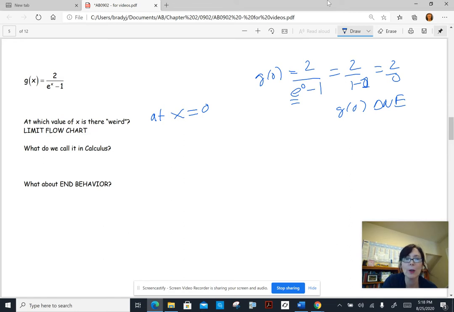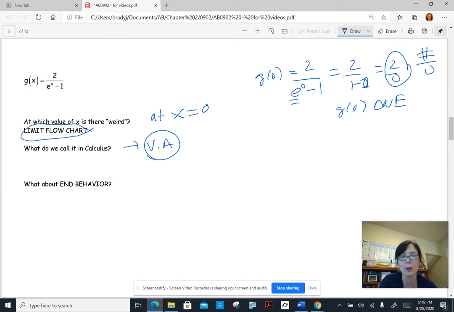Okay, so this is going to be a little different. This is going to be a vertical asymptote, because when you plug into this function, you get a fixed number and you're dividing by 0. That tells you that you have this explosive behavior, which gives you a vertical asymptote. They don't ask you too much to use limit notation for that, because you have to be careful when you come from each side, but you want to know that a fixed number over 0 is going to explode up or down. And we're going to go through, in a little bit, this cool limit flowchart thing which I found, which I think is super neat.